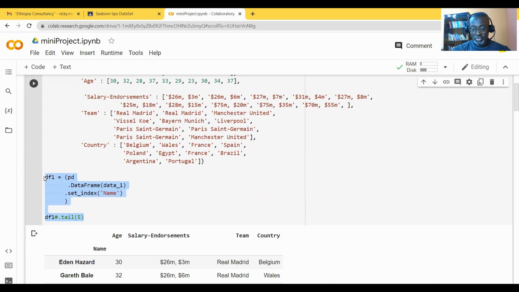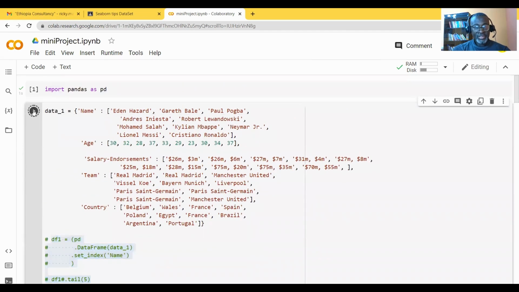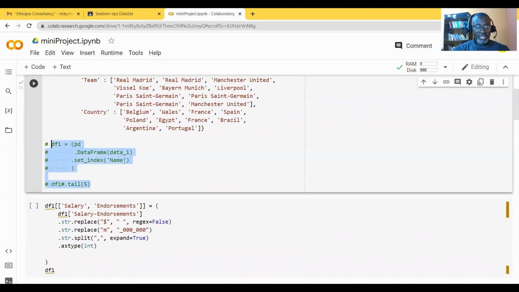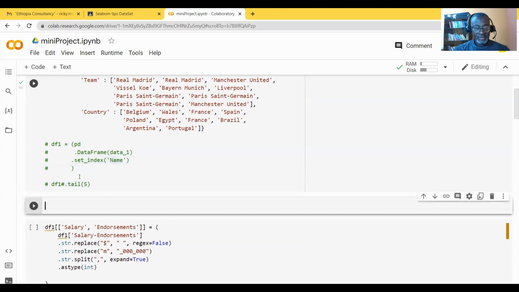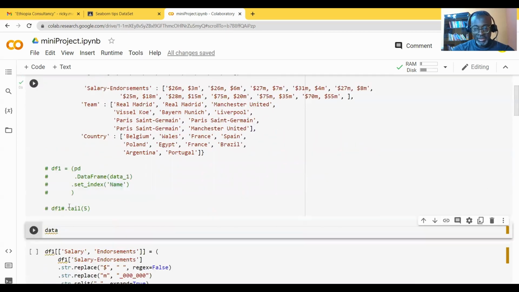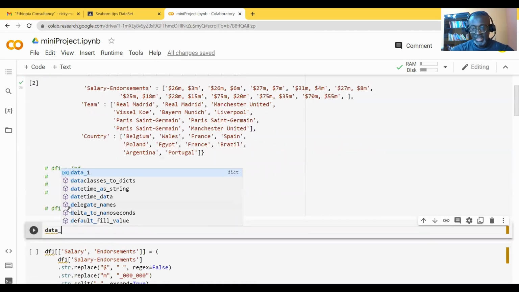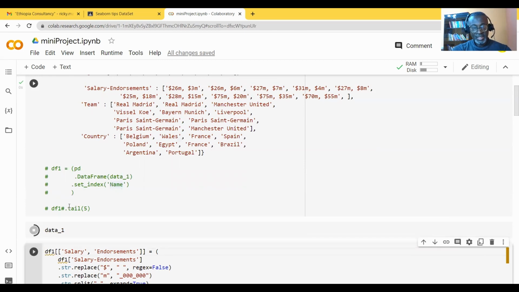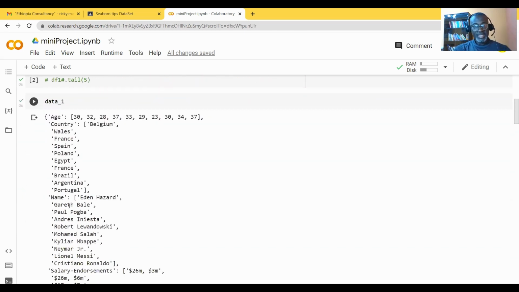And then I just want this data to run. Now, if you print data, good, there it is. It's just going to print the same items from the dictionary.